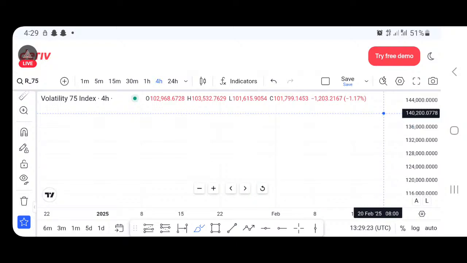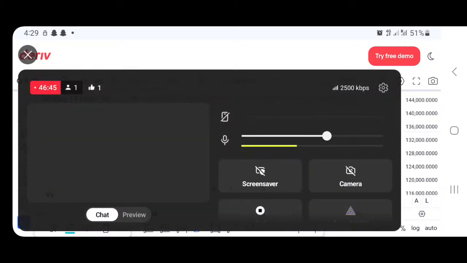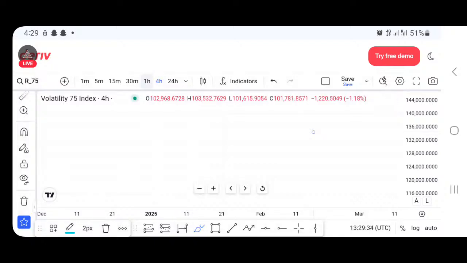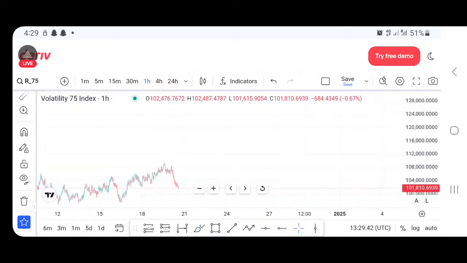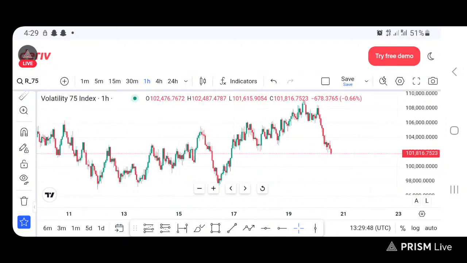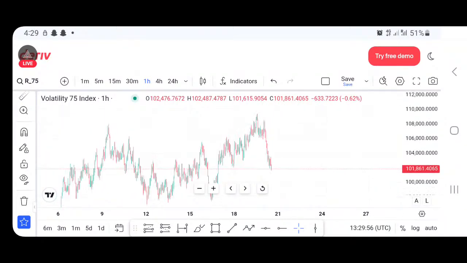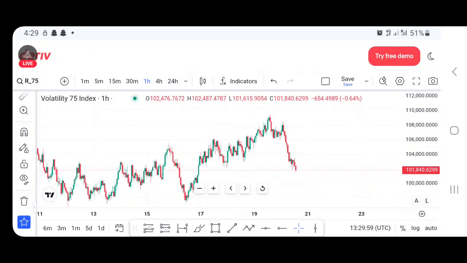For this other scalping strategy, we come specifically to H1. You come directly on your H1. Let me bring my candles back here. When we come on H1, we see where the market is heading, whether it is going up or going down. The market was making higher highs and higher lows. Now it has broken this low here, which means we are looking for sells.